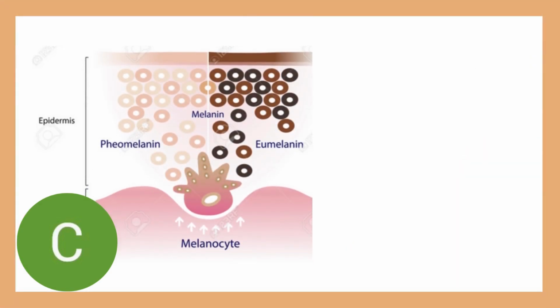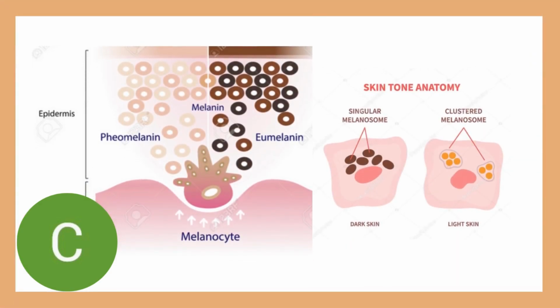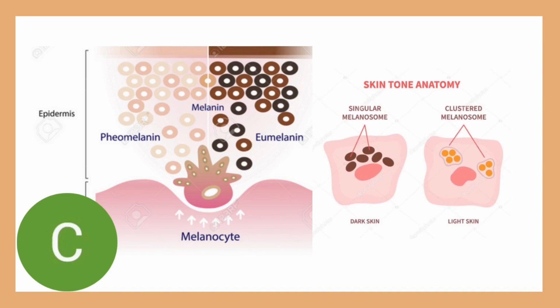We have two types of melanin: eumelanin, which is black and brown in color, and pheomelanin, which is yellow and red in color. Pigmentation depends on melanogenic activity, the proportion of mature melanosomes, and their distribution. For example, in white skin, we have melanosomes that are smaller and closer in groups, but in dark skin, we have melanosomes larger, darker, and distributed more evenly.